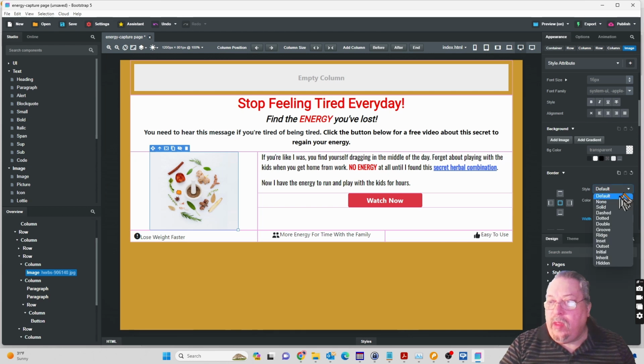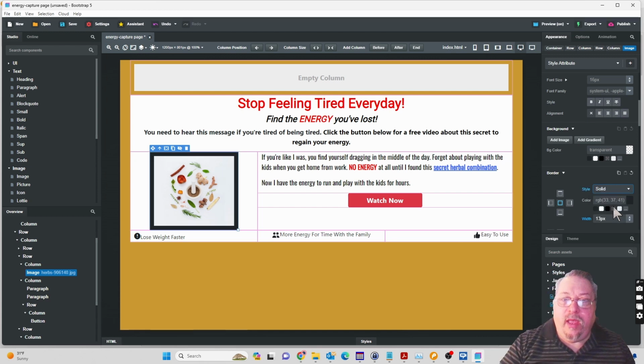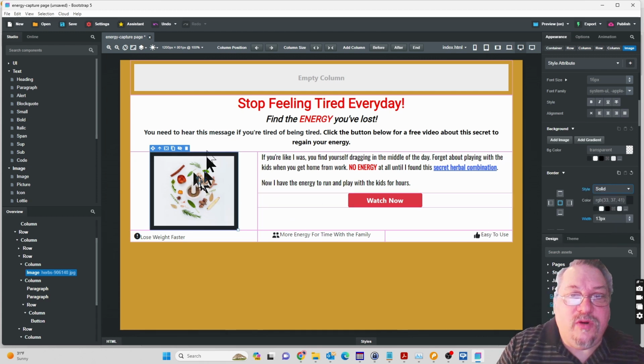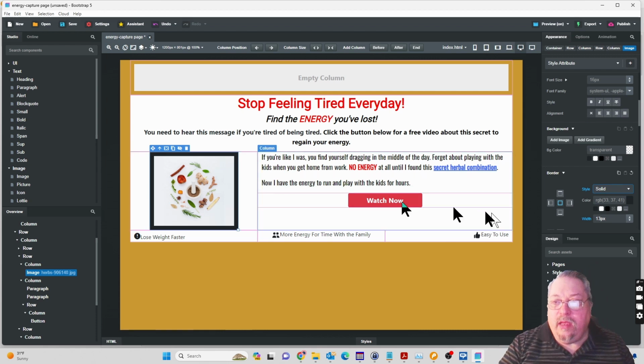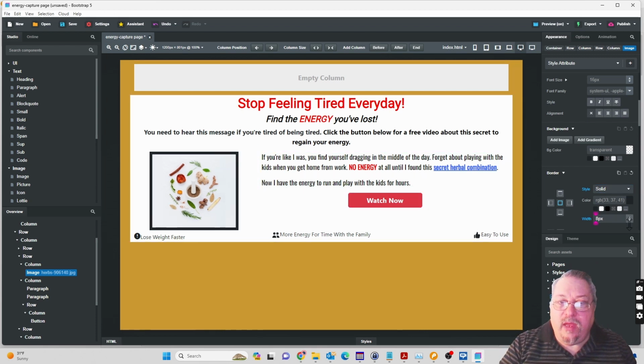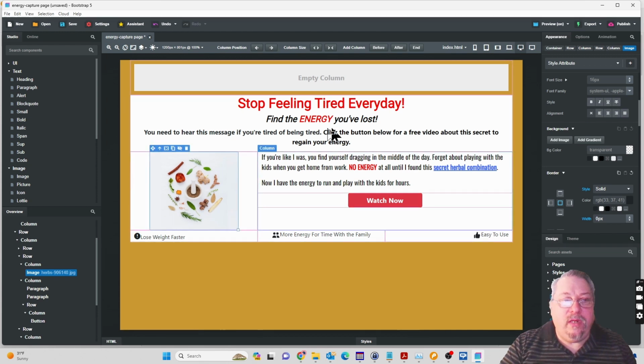Oh, I forgot, you have to come up here and select solid. Okay, this is an exaggeration so that you can see what it looks like. Now we can decrease that down. Where do we want it? That's 2. That's 1. Right there is probably good.